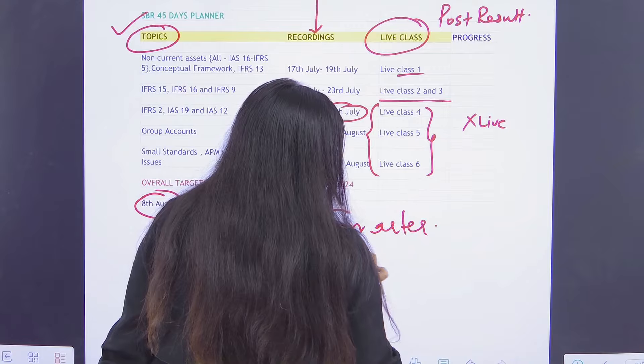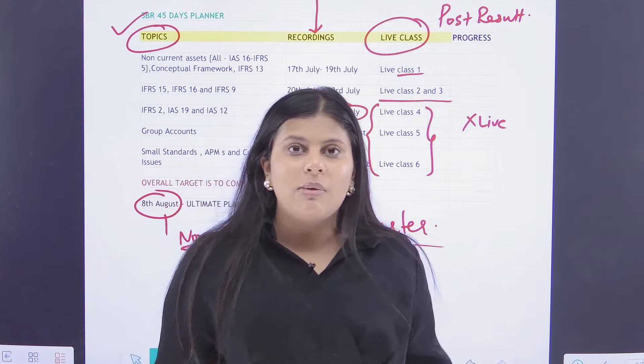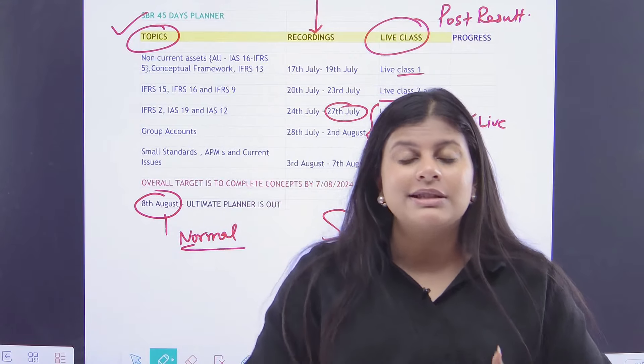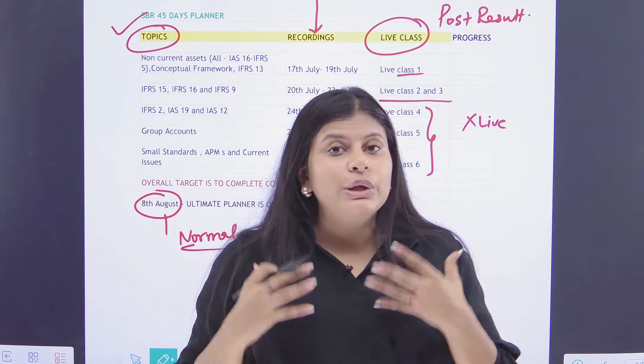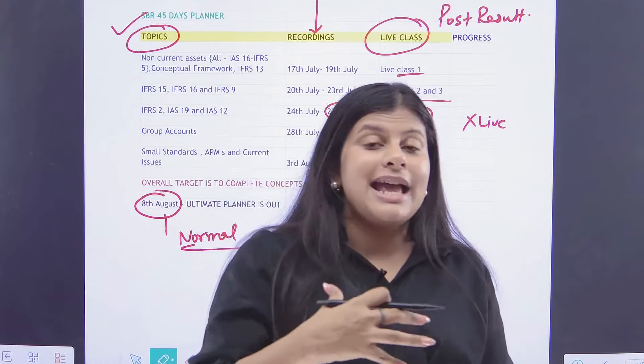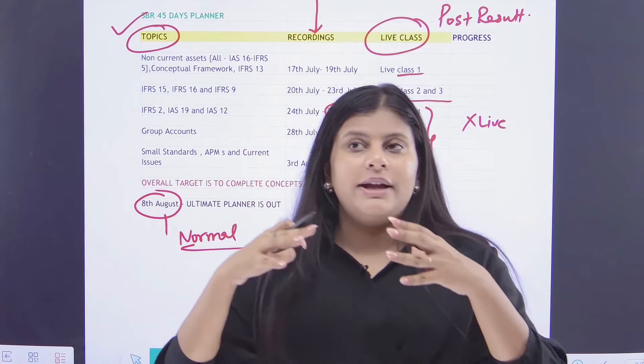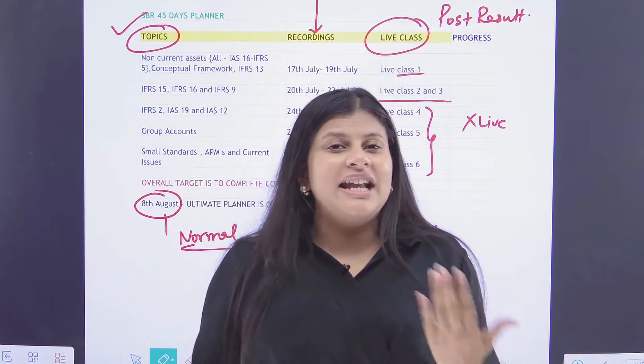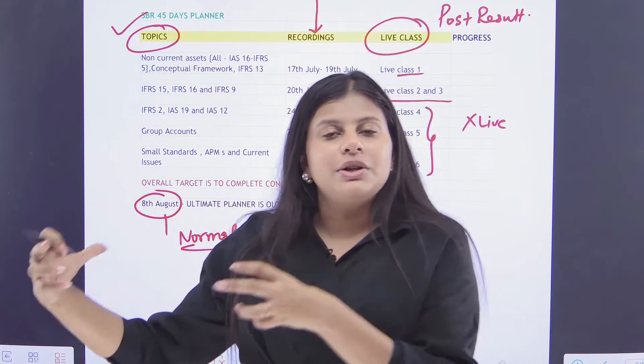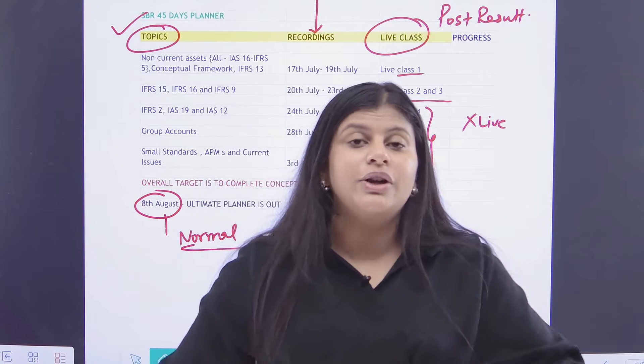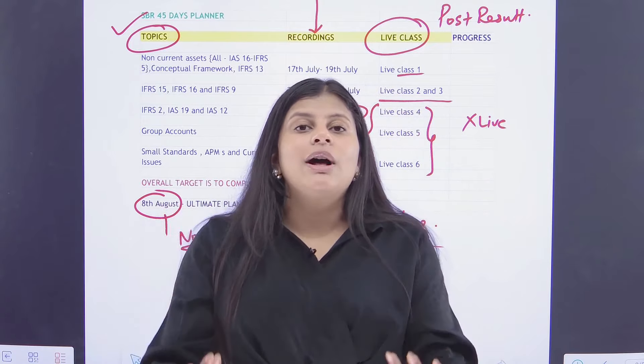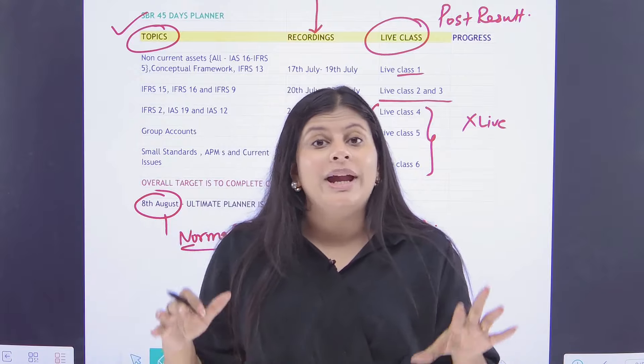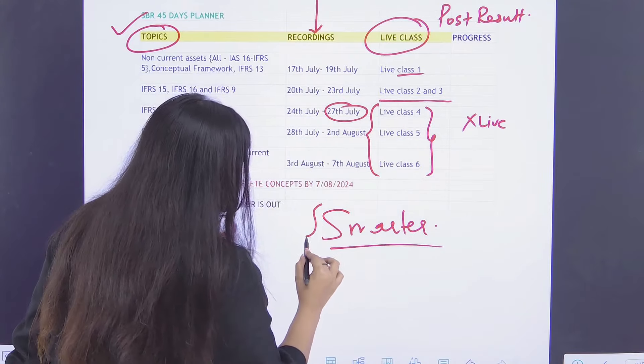Now, if you ask me ma'am, I'm self-studying, is that not a smarter way? It is also a smarter way. But in self-study also, there are so many free resources I have on my YouTube channel where you are watching this video. There are grand revisions where I've covered IFRSs in detail in a fast track revision. So you have to use the smarter resources to cover the syllabus rather than going and getting the data from the primary source. You're not supposed to do it from the very first hand and go bang your head on the Kaplan text and find the information from there and then analyze it, revise it, learn it, then practice it. Let the tutor, that could be a paid class, that could be a free resource, that could be a YouTube video, let the tutor give you the concept together with it, give you a past paper question together with it, give you a TYU from your Kaplan text. That would make your life way, way too easy. So that's my way of saying smarter approach to studies.